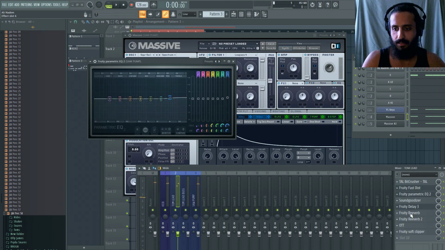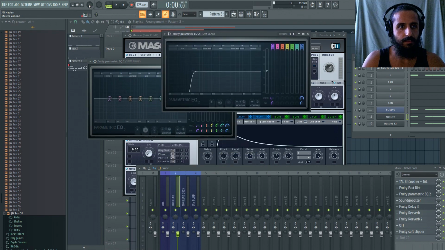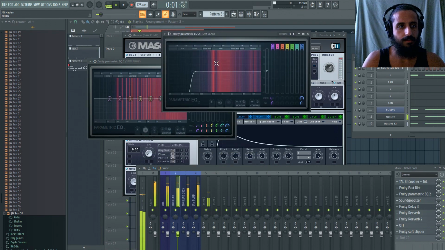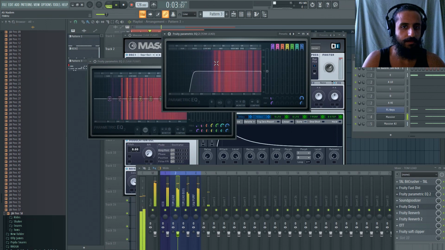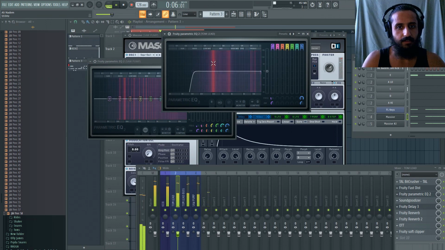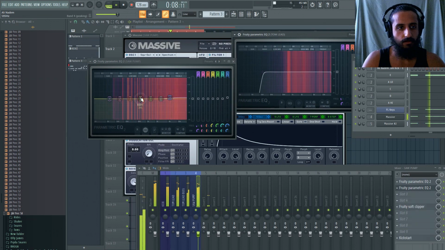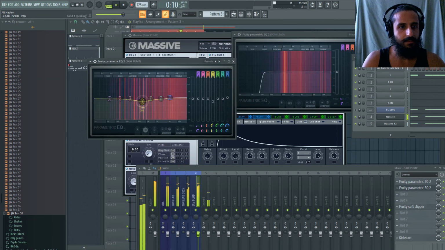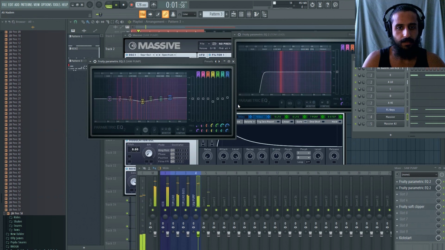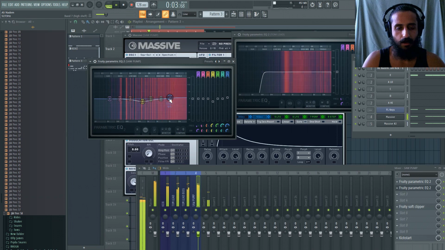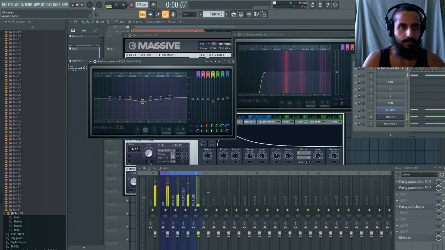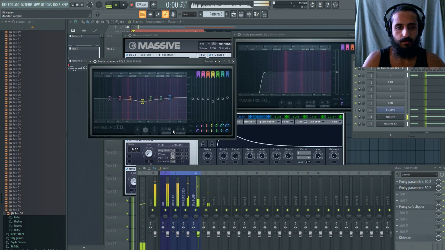Let's take a look at the resonating frequencies of the lead, just to see what's popping. We can see it's really around those mids, really popping. 708 frequency, going down to like 500. So because of that, I'm going to make a dip around that, 733. I'm going to be mindful of the top end as well, but I think the mid is the most important. So I just want to carve out some space.